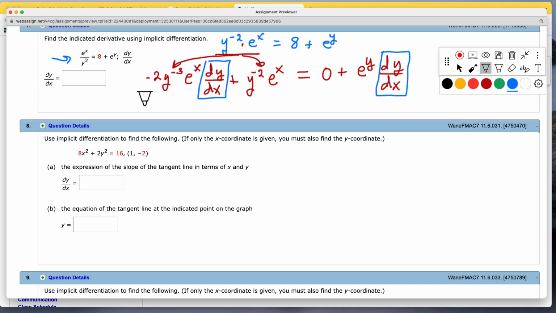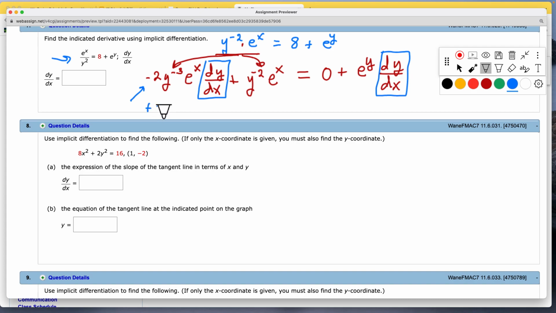What I see here is I've got a negative here, so if I add it to the other side, I won't have a negative. I personally don't like negatives because those cause me a lot of problems. I forget to write them down or something because they're small. So if I can get rid of a negative, I will. There's a dy dx on this side. This side's positive. So what I would do, again, it's not the only thing. You could bring the other one the other way.